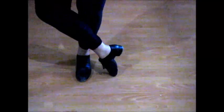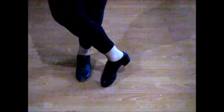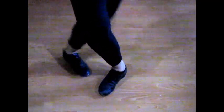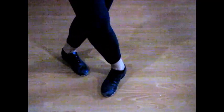Let's do that from the beginning. Heel right foot. Heel, brush, toe, spring toe. From there you're going to do the heel down in the front. Make sure you make a good beat. Heel with the back foot. Brush out to the side and brush behind.